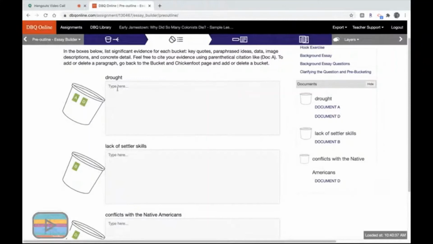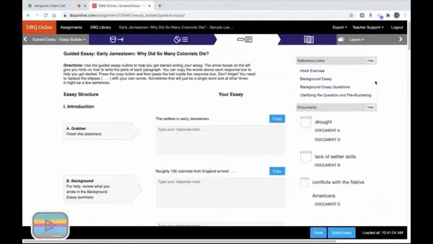And in this page, they're going to start extracting their relevant evidence to go in their essay. And in the next page, they start writing their outline. Now, I turn on that guided essay also, which is the sentence starters. Again, I turn on every single scaffold under the sun. You can shut some of these things off, educators. But here, because I turned the guided essay on, I even give my kids sentence starters to help their writing.